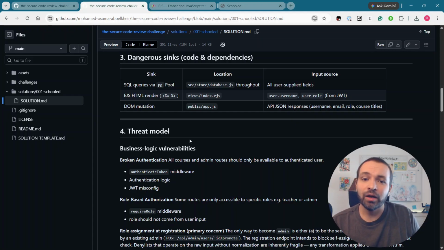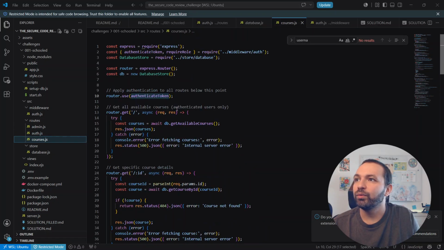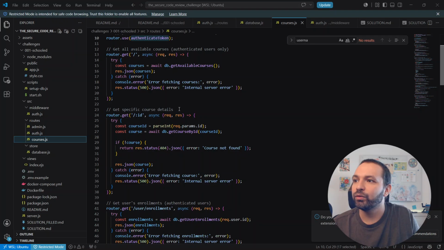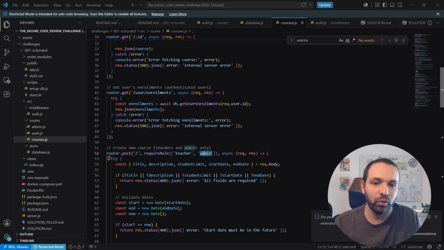Now the other thing is role-based authorization. Not all of the routes are available to all of the roles. Some are only for students, some are only for teachers, some are only for admins, and so on. So if we go back here and take the ones that we use for courses, for example, the one to create a course, that's going to be a clear one. This adds a middleware here called require role, and this is giving a list: teacher or admin. So only teachers or admins can use it.